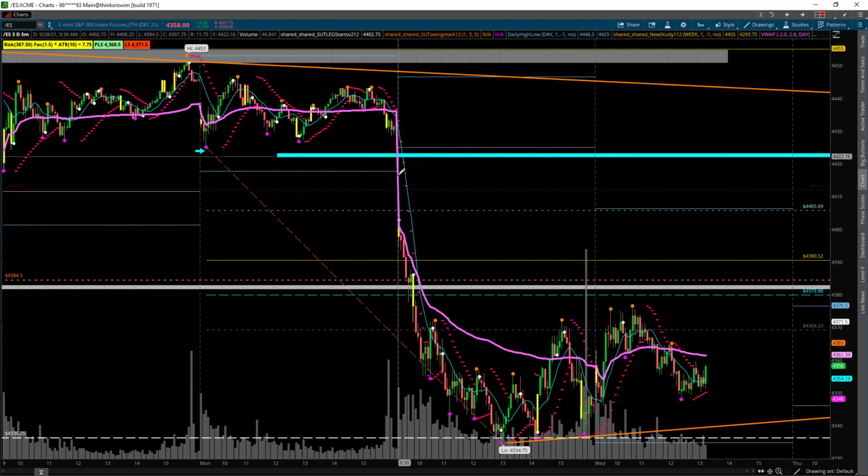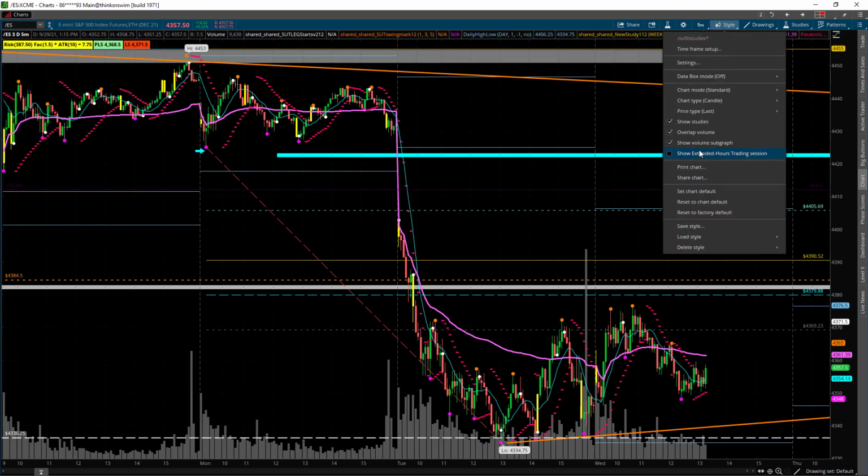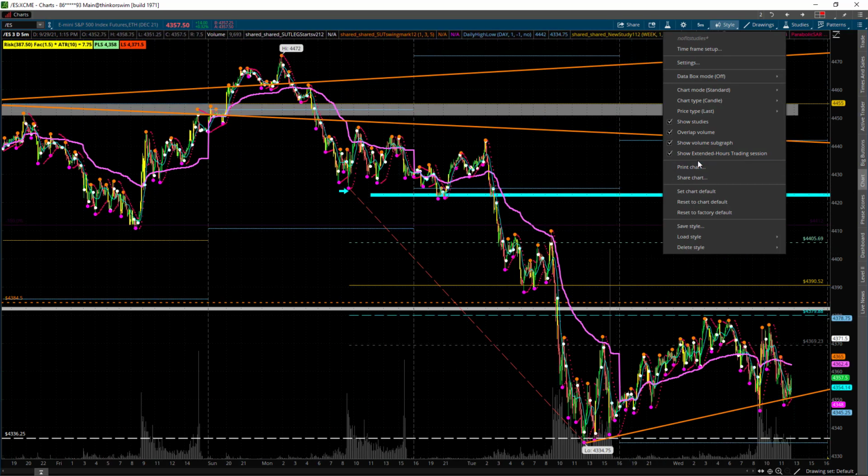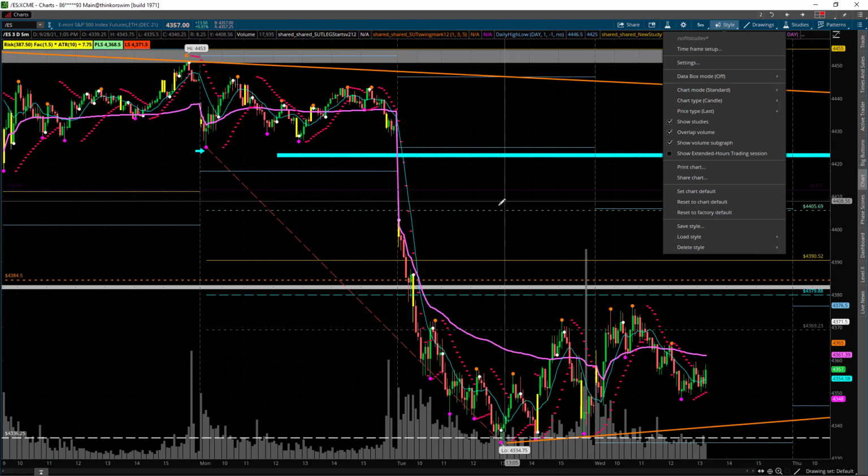So all of the price action in that overnight session can be removed, and you can see where the market is gapping. Now I have a quick setting on Thinkorswim so I can toggle it on and off, and I always pay attention to both what the market looks like with the extended session turned on and what the market looks like with the extended session turned off.